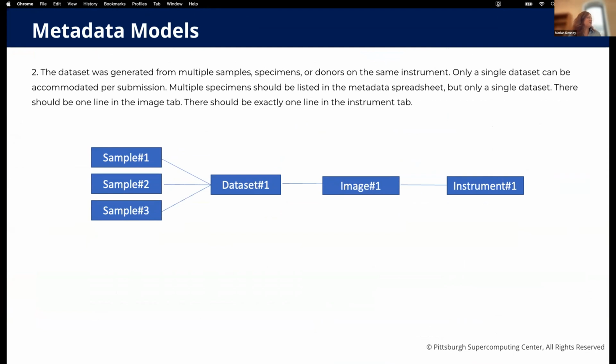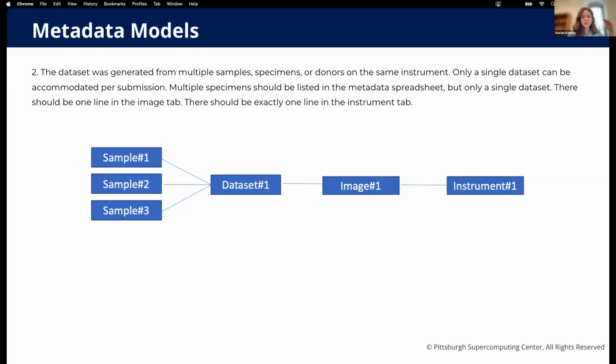So for the second metadata model, each data set was generated from multiple samples, specimens, or donors on the same instrument. So only a single data set can be accommodated per submission. Generally, this is more of a process data where you cannot separate the specimens into different images and different directories.